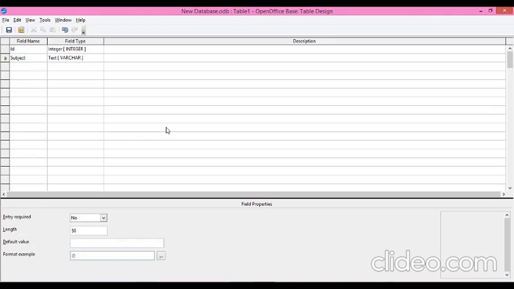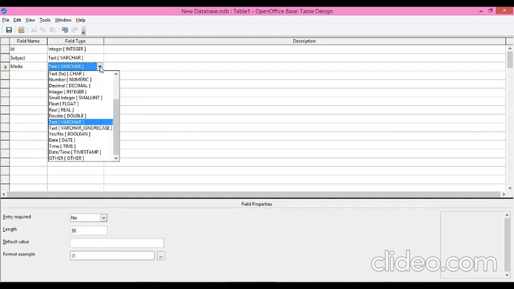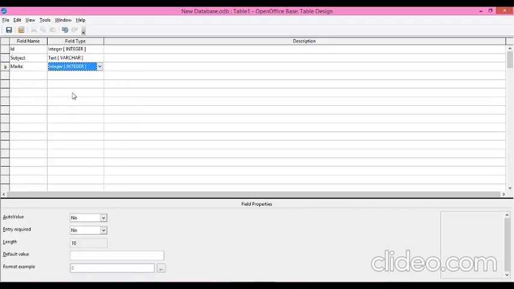I'm going to create a table in which I want students' marks to be placed. So the next field that I have placed here is subject, and the name of the subject is to be placed in this field, so it will be of varchar type, and the length that they have by default taken is 50. And the next field that I want in this is marks, and marks will be of numeric type, so we will be selecting this integer data type for this, and the length they have taken is 10, though we can take 2 or 3, but let's keep it 10 only.